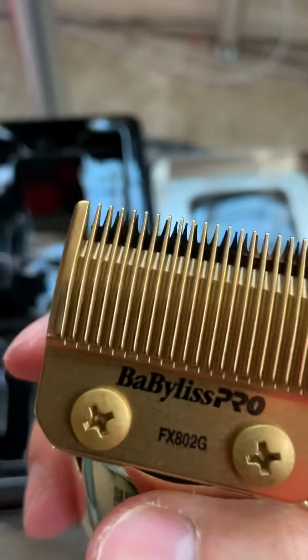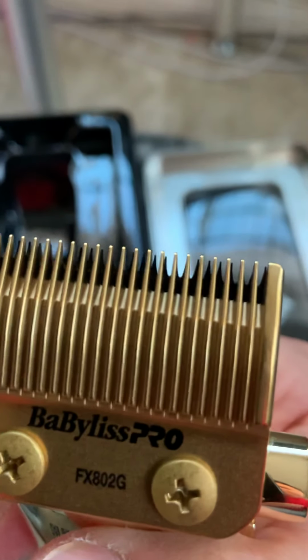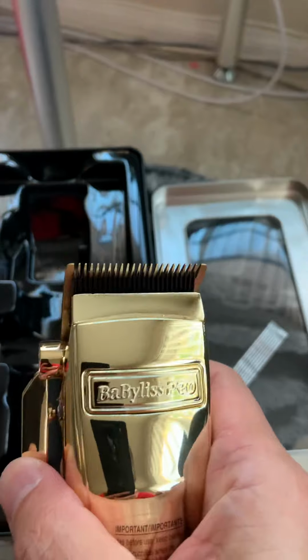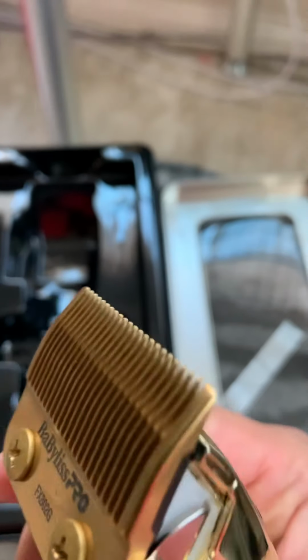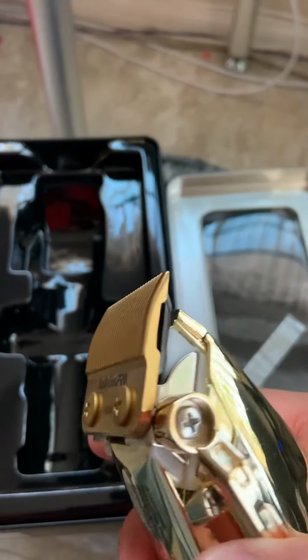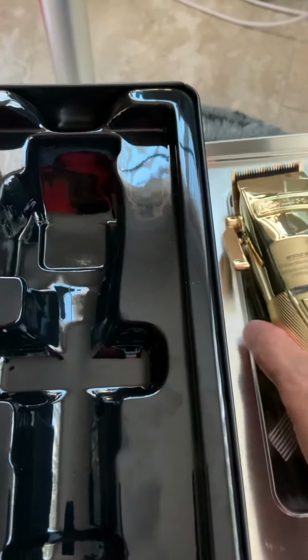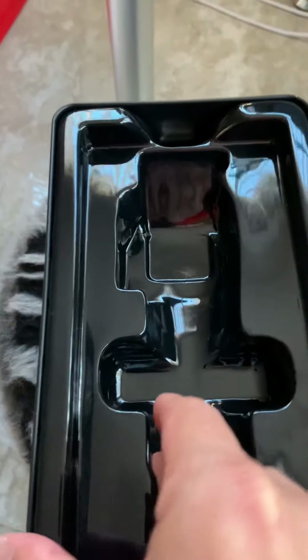Wow. 2, 3, 1, 2, 3, 4. All right. Look at that, the blade, so cool. I like the blade. Like a long T. That's good. It's not bad. Right. And put it in the box here.